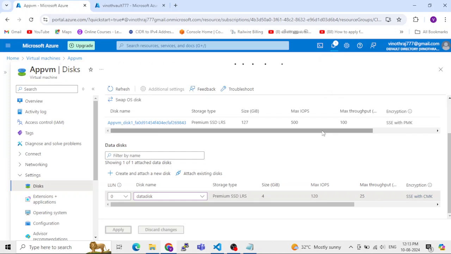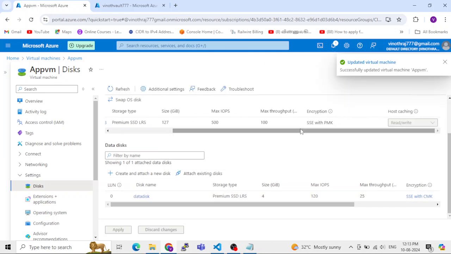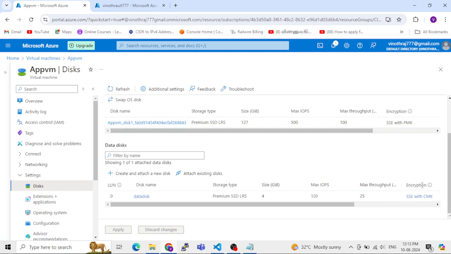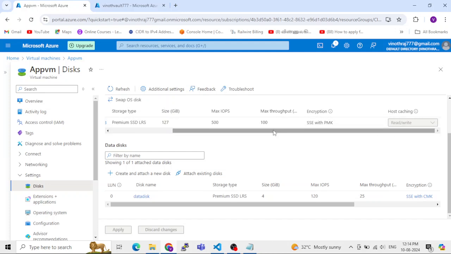After completion of this, we are going to change the OS disk. Yes, it is completed. Now we are going to change the OS disk to SSE with CMK like this. For that we have to stop the virtual machine, and only then can we change the encryption type.